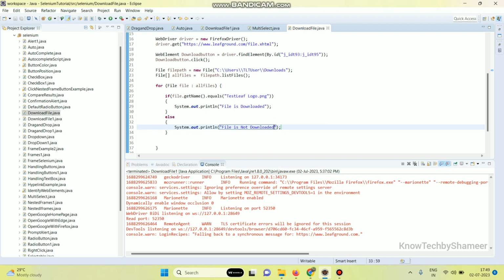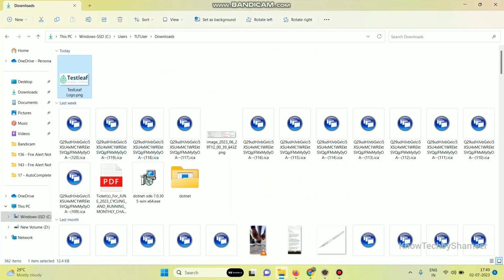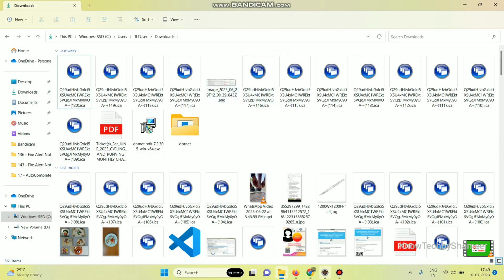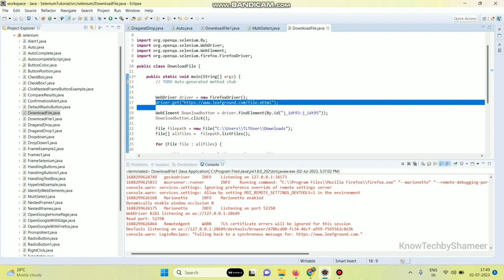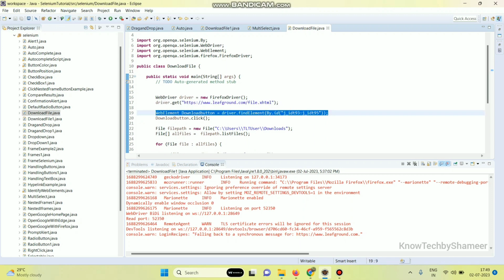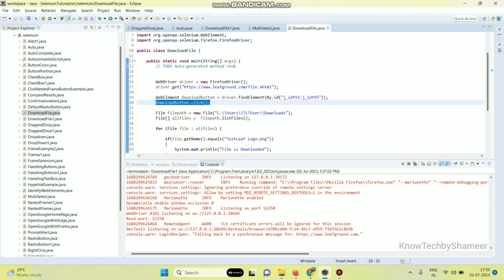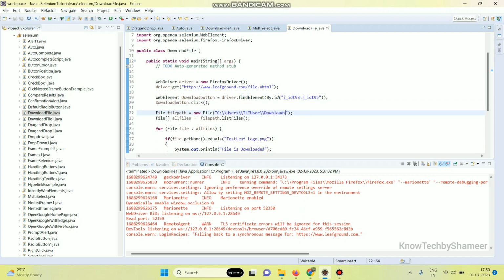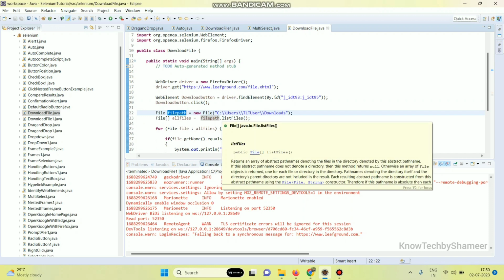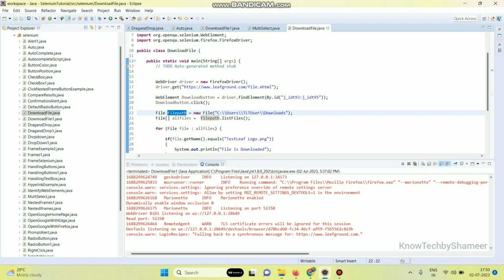So let me explain the script again. First open the web browser, open the web page. Then identify the download button web element and click on that web element. Then we need to give the download file path here and store this in the filePath variable. Now we need to identify the list of all the file names and the directory and store those values in this allFiles variable.